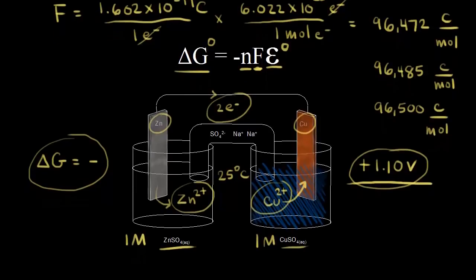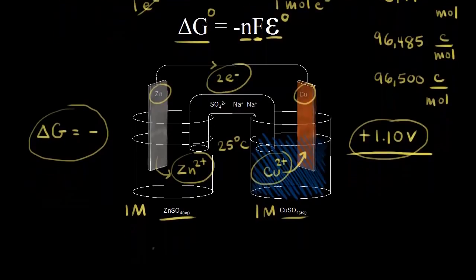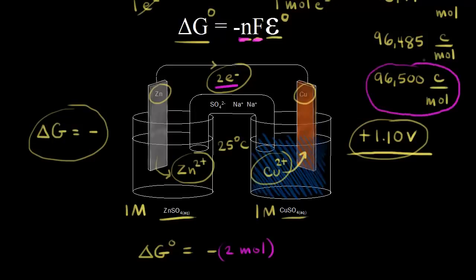So let's get a little bit more room down here. Let's plug in our numbers. So we're trying to solve for delta G0, the standard change in free energy. So we have a negative sign here. I'll talk about what that means a little bit later. So next we have N. Remember what N represented here. N is the moles of electrons that are transferred in our redox reaction, which would be 2. So this would be 2 moles of electrons. I'll put these in parentheses here. Next we have Faraday's constant, F. And we've already seen that we can use 96,500 coulombs per mole for Faraday's constant.